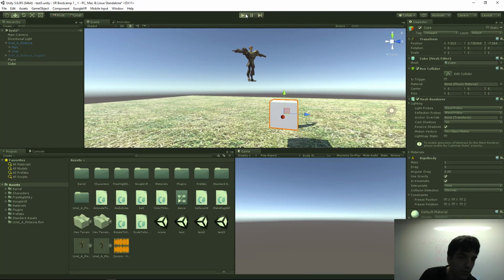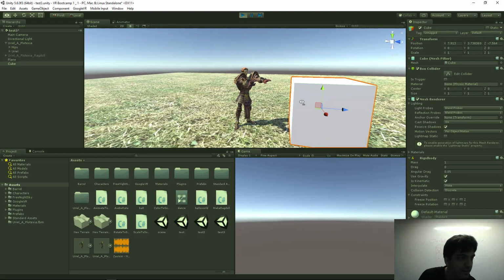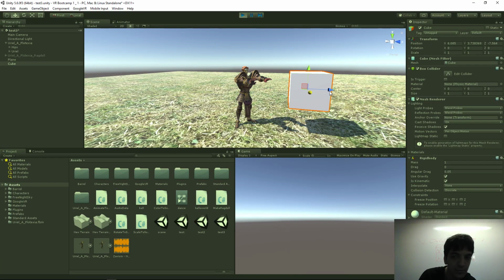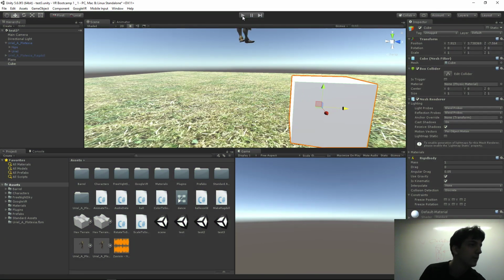Now if he falls, he's kind of wobbling, because now the cube will come. Wait, I have one of the rigid body. There it is. So just press play.